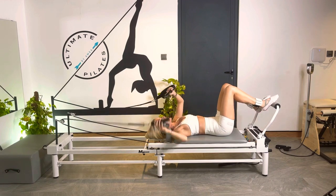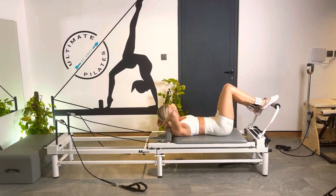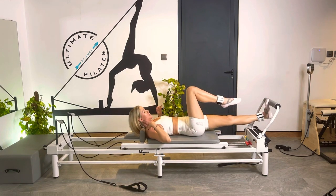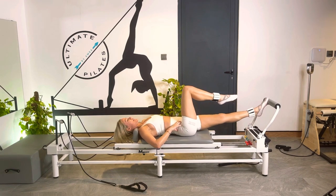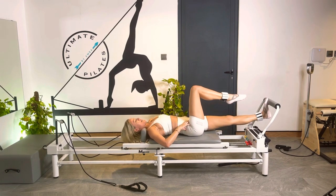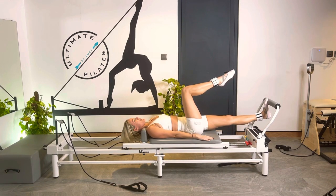Put your straps back down to the side onto the floor. Stretch your leg out. If you're on a mat, you're doing single leg circles. Here we're going to do it on a reformer. I've got my left foot on the bar, my left foot down on the floor. And I'm going to lift that left heel up and then straighten it down. Bend your knee. And then level one, we do bent leg version. We cross the knee over.